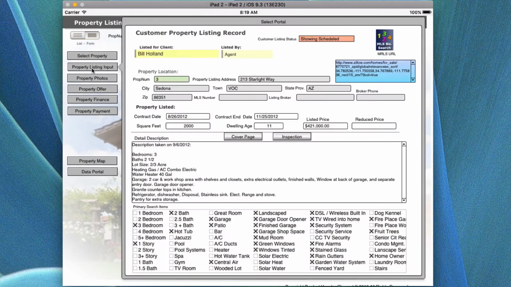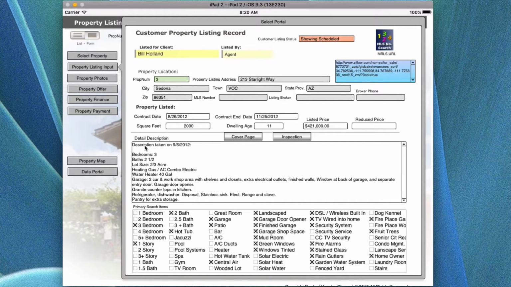We have the listed property. The next thing we're going to do, by picking a property from the listings, we've added this information in here for us. If this property is listed, you can use that listing MRLS URL and add it into here from wherever it's listed. So you can just click the site icon up here and it will take you to that listing, and the information for the listing should all be this information here, and you want to make sure that it's correct. And then you would go ahead and add from the MRLS listing, if you want to, this direct description if that particular MRLS includes that.